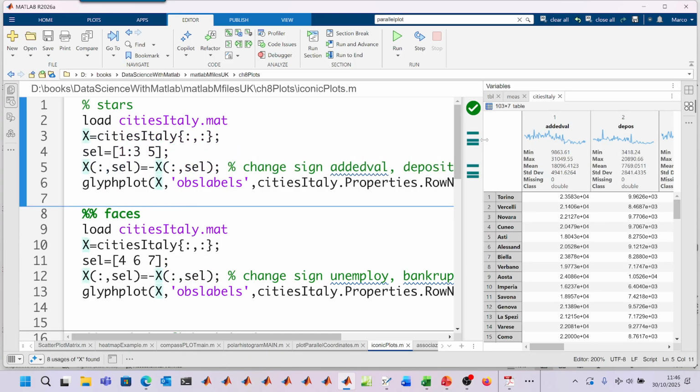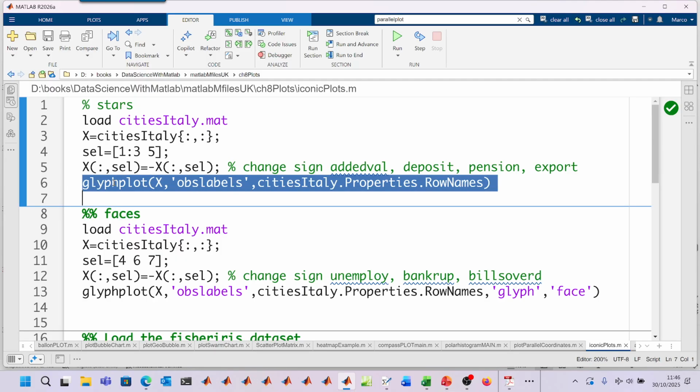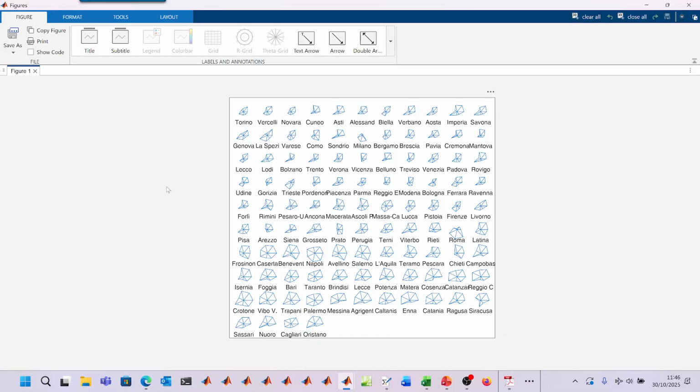I change the sign so that all the variables agree that the larger, the worse. And now you represent each province with a star. And the bigger the star, the worse the province.